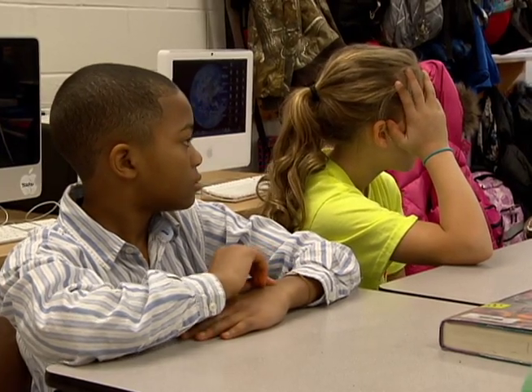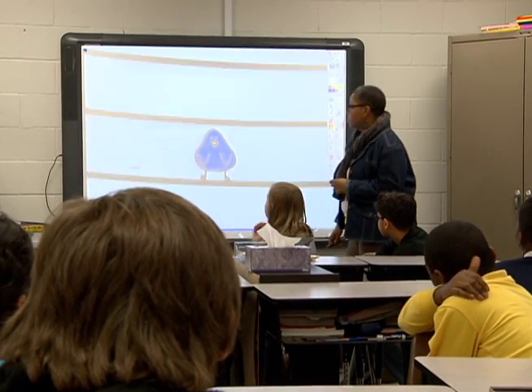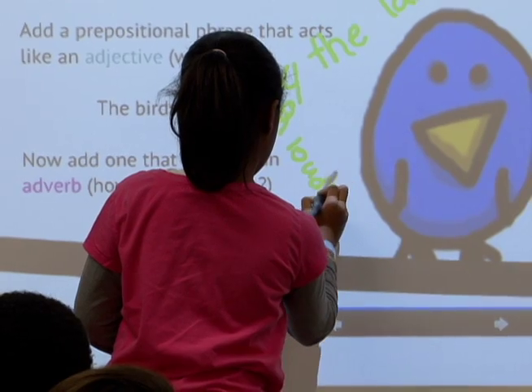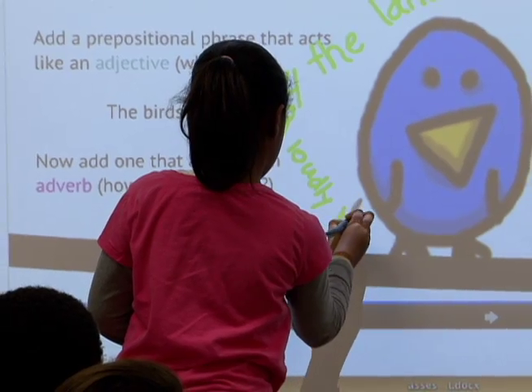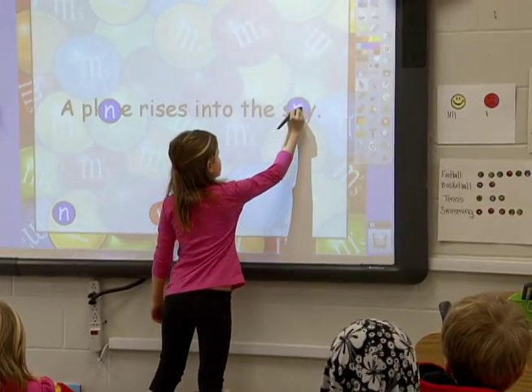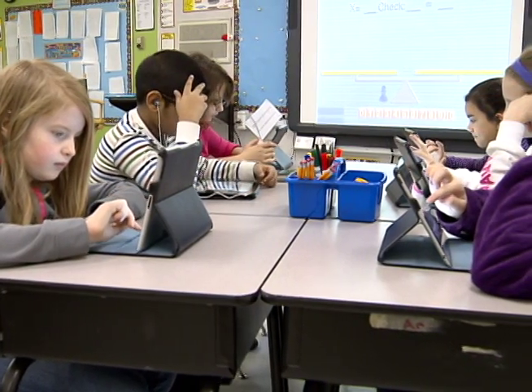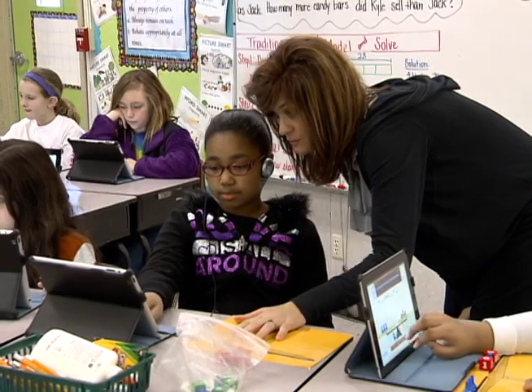With this, you can stop right then if they're not understanding. You can pull up a picture, you can draw arrows, you can write it right on the desktop. They love to see pictures and animations, and they love to get up and participate in the lesson. It just gets them excited about learning, from the youngest students to those ready to move on to the next level — this technology has them learning brand new lessons in a brand new way.